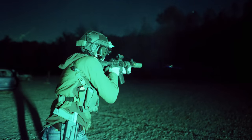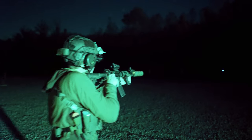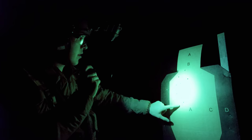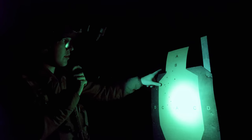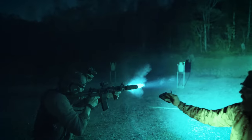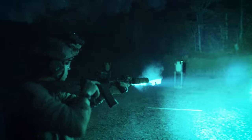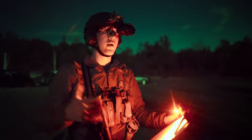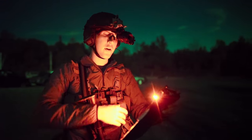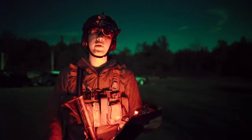And then what we're doing is we're calculating our points. So USPSA scoring, alphas are 5, charlies are 3, deltas are technically 1, but they're really out in this case. And then we're dividing that by our overall time, so the time on all of our strings of fire put together, and that gives us our hit factor. So it's not a pass-fail on each individual string of fire. If you can do well on everything as far as time goes and still have good hits, then you're going to have a good score.